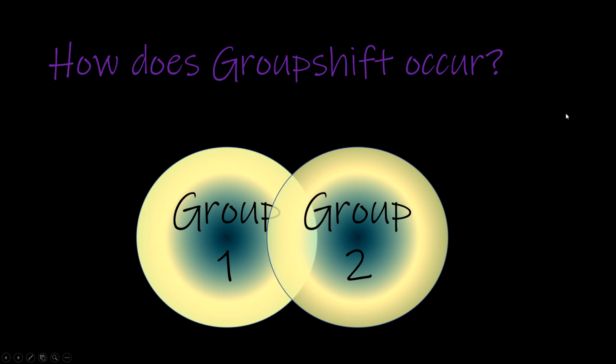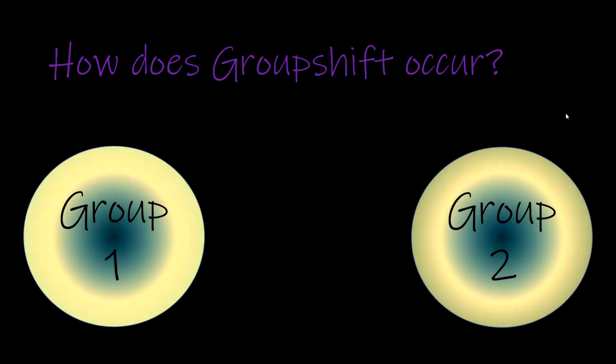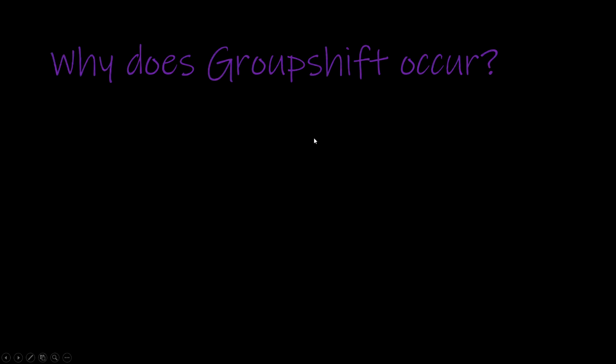But what happens over time is, as these groups debate and argue, they actually grow further apart. So over time, what we see with these groups is that there ends up being no common ground. This area where both groups were before is virtually empty. Group two is much further off to the right, and group one is much further off to the left. Okay, now why does this happen?